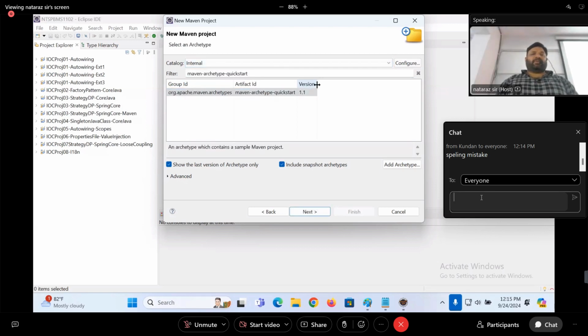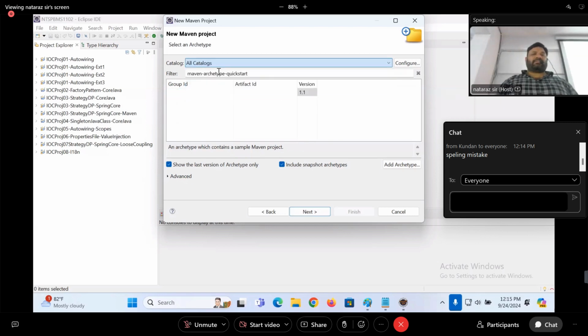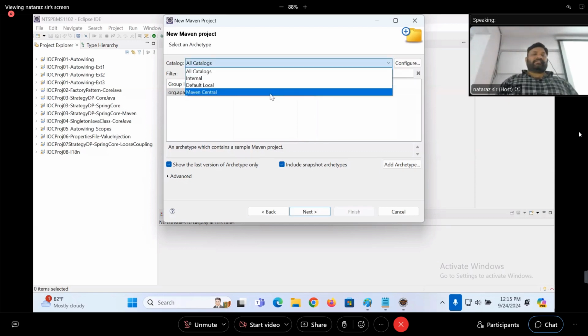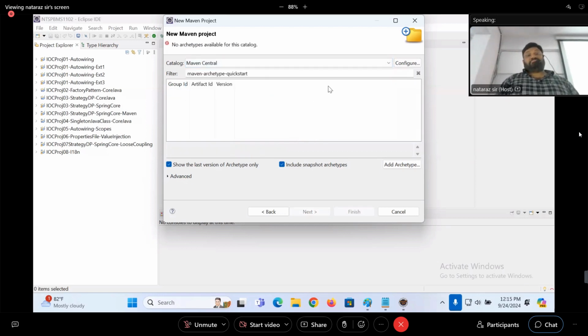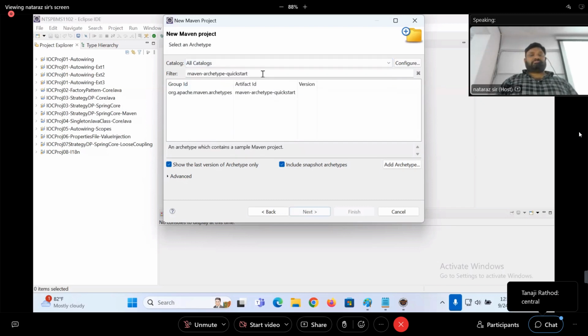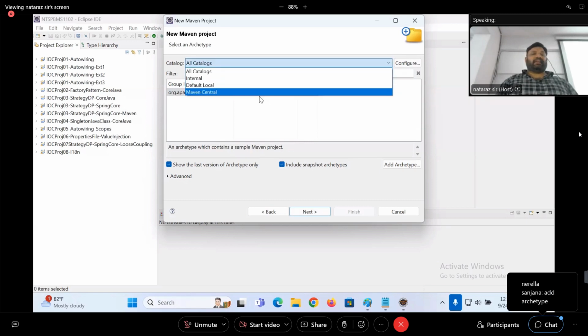Internal came, guys, 1.1. Very bad one. Okay. All catalogs, again 1.1. Maven Central. What's happening? Why is it not giving the latest?